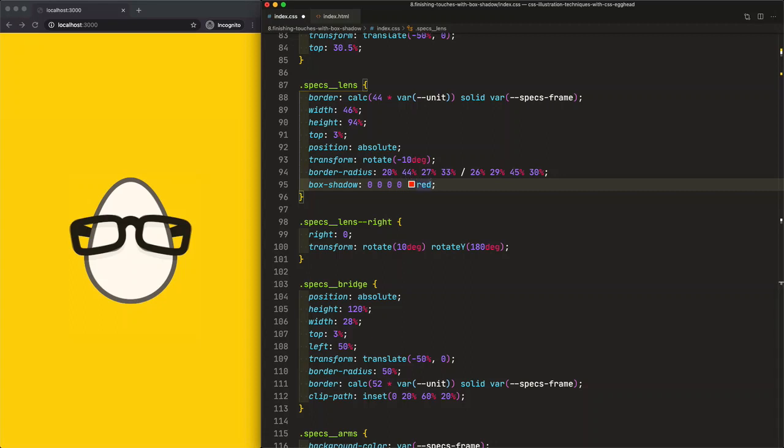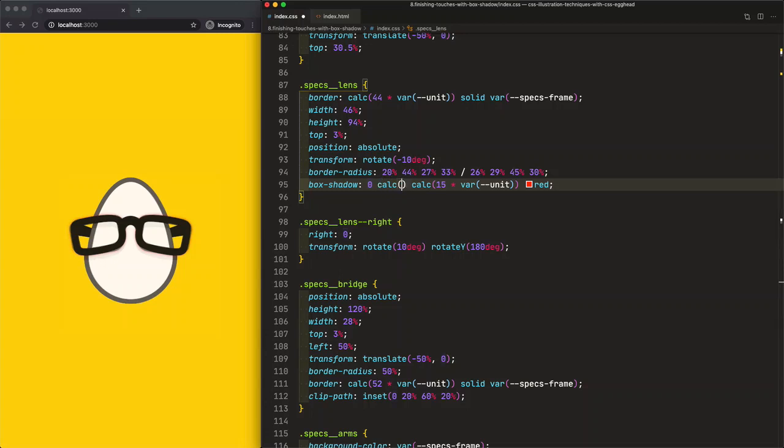Starting with a bright color allows us to easily see the shadow we're creating. We don't need the spread, but we will use the blur. We can define the size of our blur using our responsive unit. If we look closely, we can faintly see the red shadow around the lens, and we can see that we need to apply a vertical offset so it matches up with the shadow on our image.